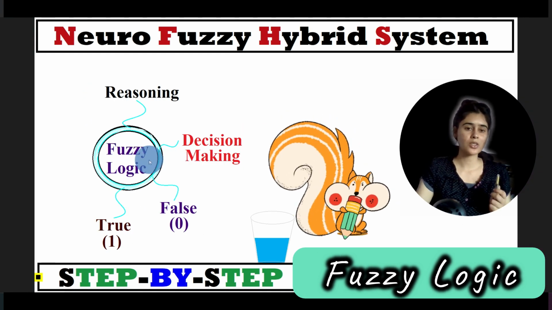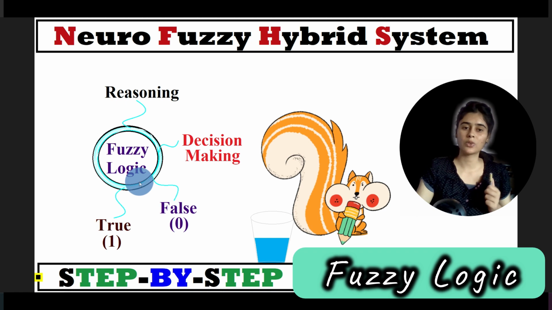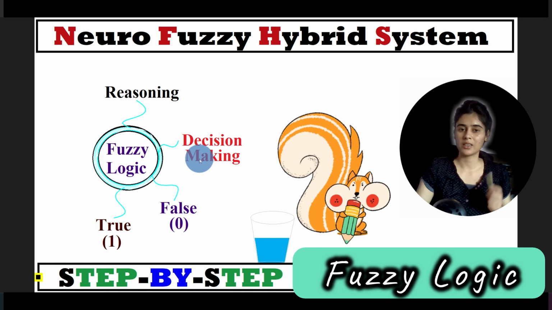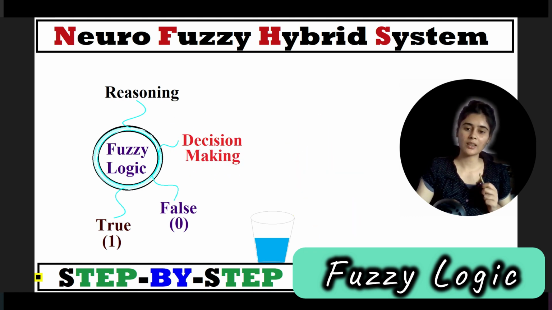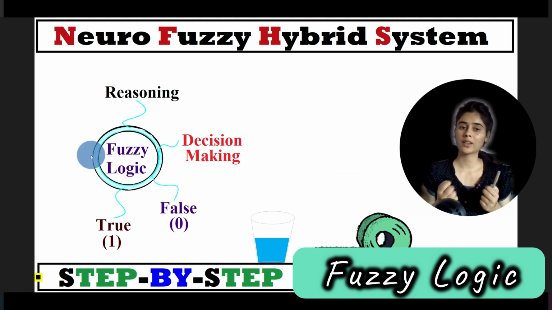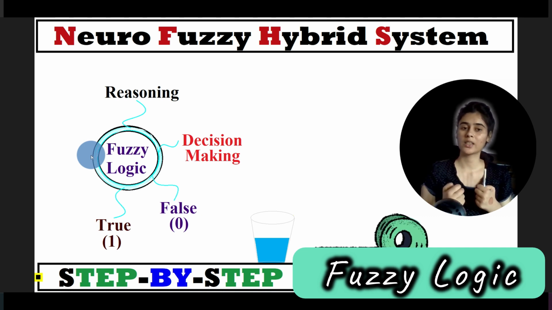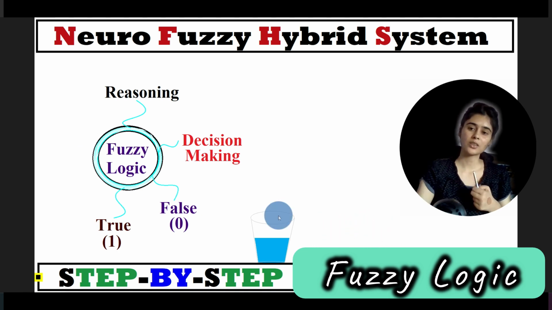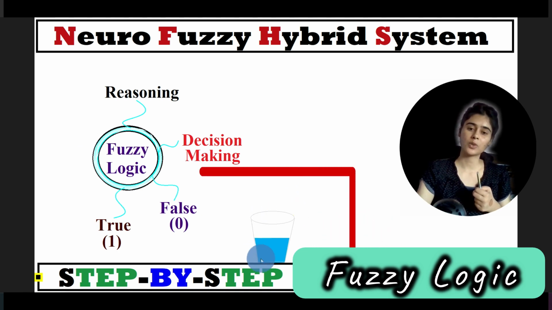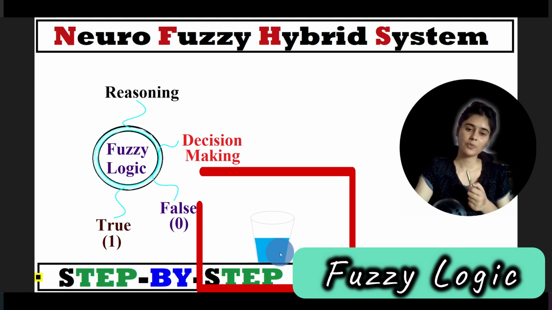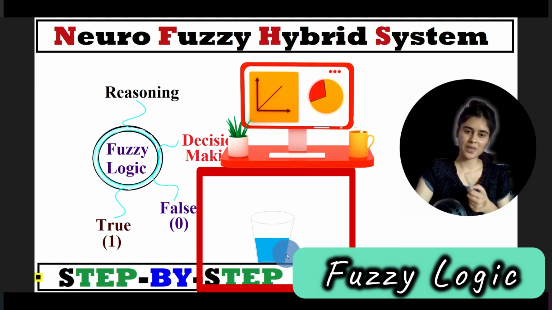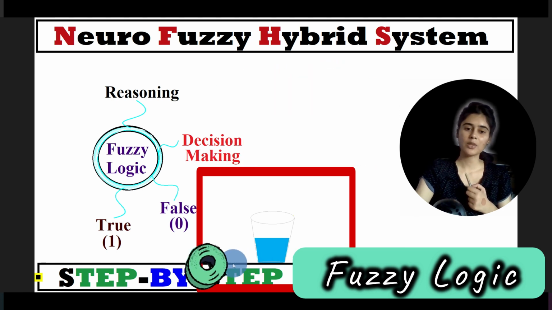Next we have fuzzy logic, that is a computational framework used to deal with uncertainty and imprecision in data and decision making. Fuzzy logic is also inspired by how humans make decisions when confronted with unclear or confusing information. For example, you can see here this glass of water. Here we have two cases. Either we can say it is half filled with water or it is half empty. Now, how will a machine make a decision? Now we will use the fuzzy logic here.